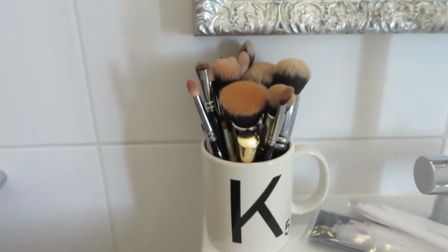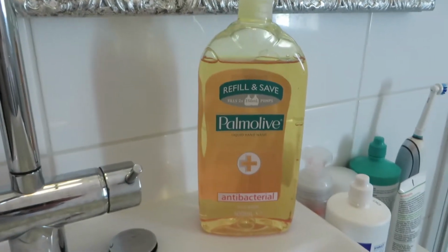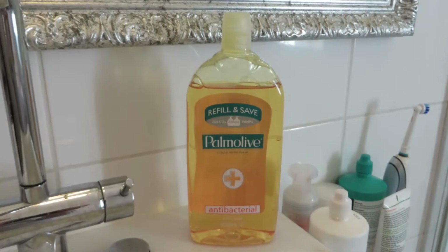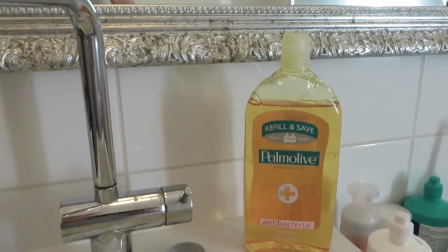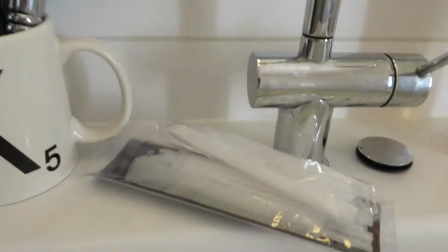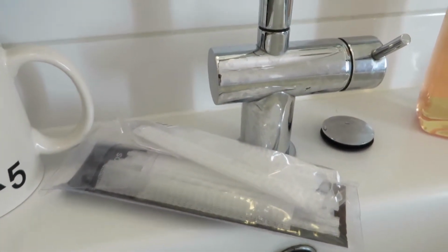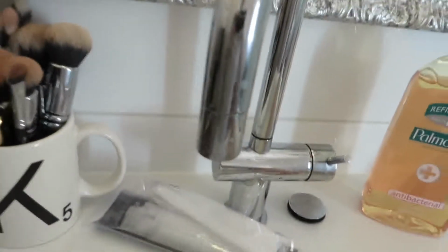These are the things that you're going to need. Okay, so you need your brushes, a sink, and a bottle of the Palmolive antibacterial soap. This is $6 or $7 in Coles. It's really inexpensive. You need some of these brush guards. They cost about $1 off eBay. They're really well priced. And this is the secret ingredient: a Tupperware container.